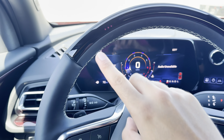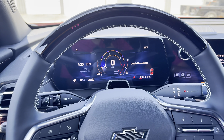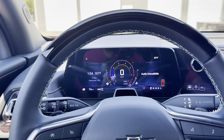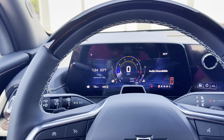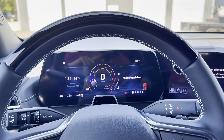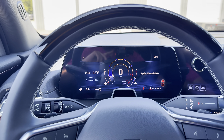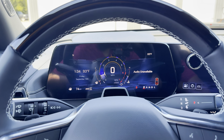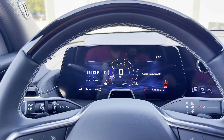Moving on with Super Cruise — I will have a separate video coming soon showing how it works in action. The basic part is that it will only work on a road which has been previously mapped by GM itself, and you need the OnStar subscription for it to work. It uses all the sensors to keep the vehicle centered in the lane. If you want to change lanes, all you have to do is turn on the indicator and it will automatically change lanes safely. You can also use the Super Cruise feature while towing. It's fully hands-free — there's a camera that watches to see if you're paying attention to the road. If you're not paying attention, it will turn off the system and you will have to drive yourself.